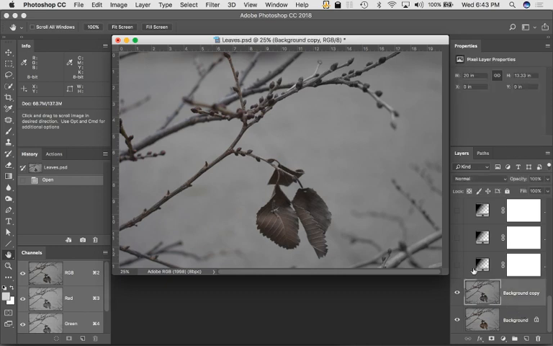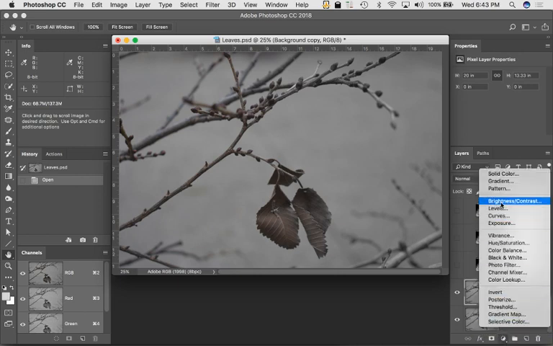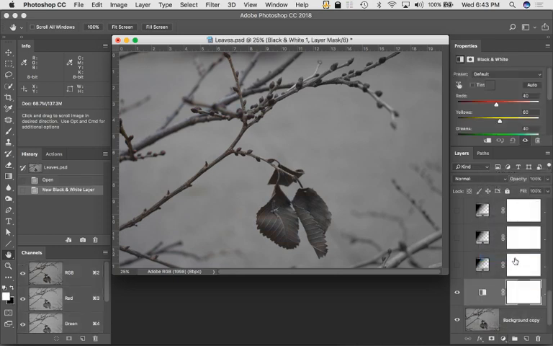But at any rate, just know, because some people use gradient maps to actually create black and white. But the black and white adjustment layer right here is actually probably a better way to go about doing that, unless you have a really specific set of mapping that you want to do. But at any rate, so this will give you the same thing.